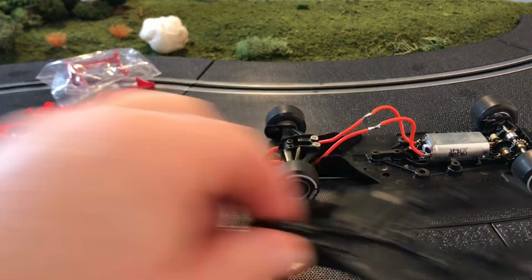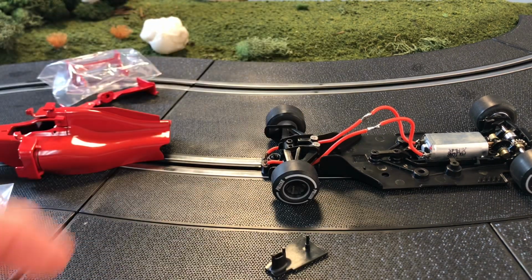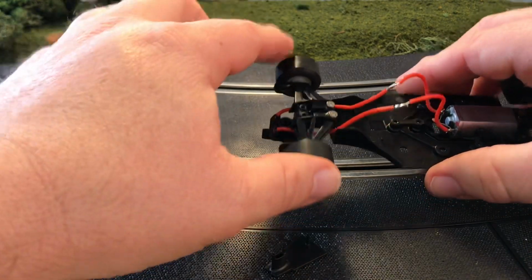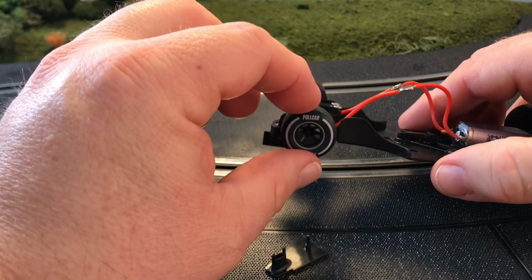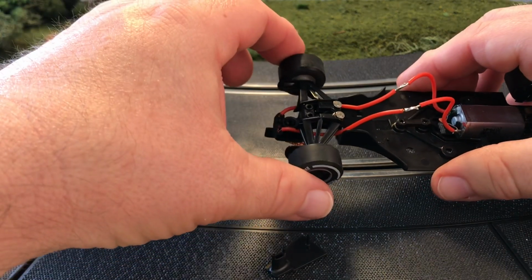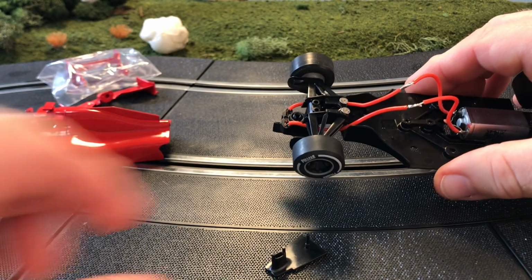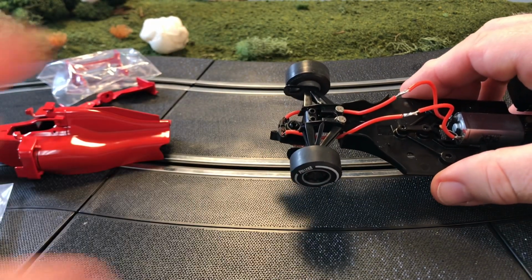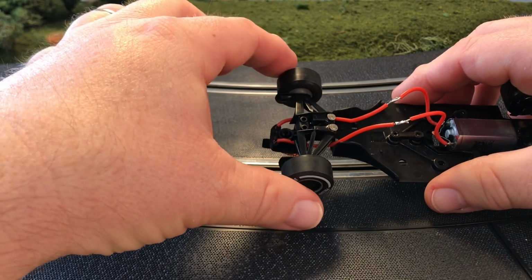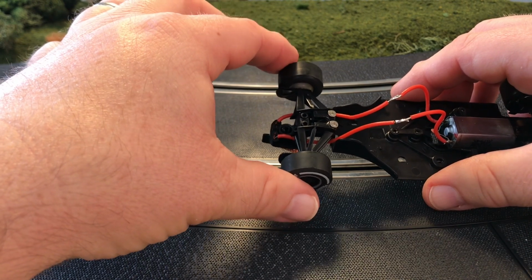Okay, now, front wheels. What did I do? Took the body off, of course. I pulled out the axle; they're just press-on plastic wheels on the front. I pulled it out because on the front axle, I like to have a little side-to-side play. We found at my club through some tuning that a little bit of side-to-side play on our track, or both of the wood tracks that we race on, is a good thing. So it's got a tiny little bit of side-to-side play.